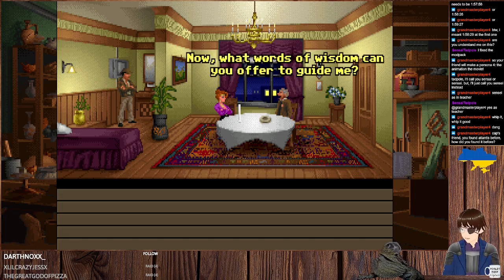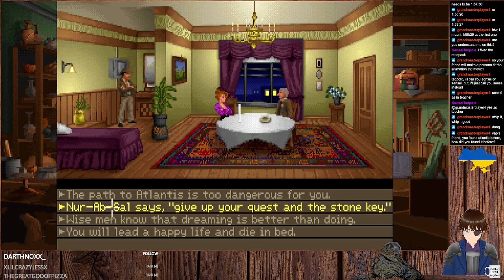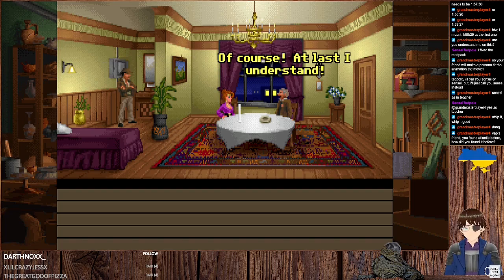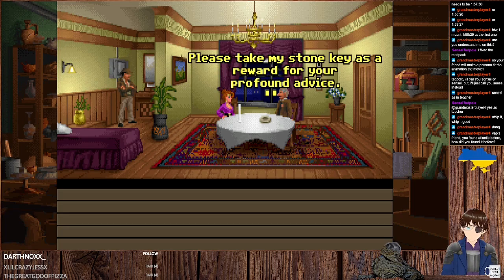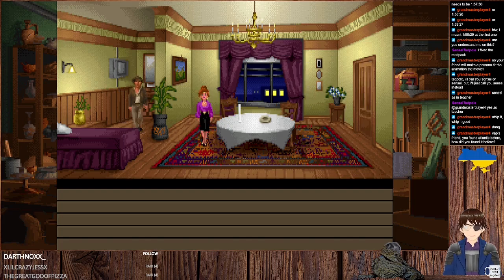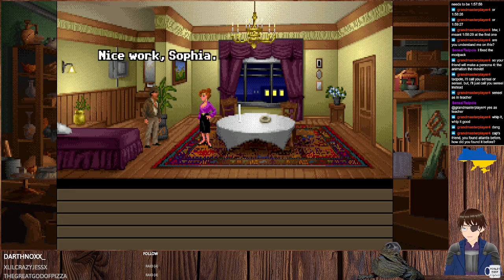Now, what words of wisdom can you offer to guide me? Let's see. You will lead a happy life and die in bed. Wise men know that dreaming's better than doing. Of course! At last I understand. Please, take my stone key as a reward for your profound advice. Au revoir. Okay, I get the feeling if we failed any of that, that we would need to shut off the power. Work, Sophia. Now I'm taking control of this team.